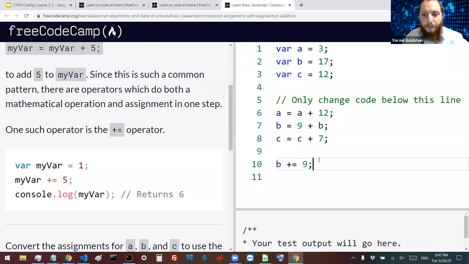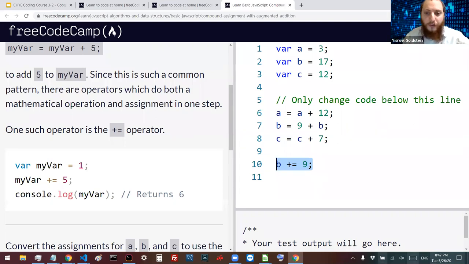So, basically, earlier we learned about adding 1 to a box, which means take whatever is already inside the box and add the mathematical plus 1 to it. That should give us the result we want. And we shorten that to just typing plus plus, which just adds 1 to whatever is already there. But here, what if you don't just want to add 1 to a number? What if you want to add 100 to a number, right? Whatever is inside the box, add 100 to it.